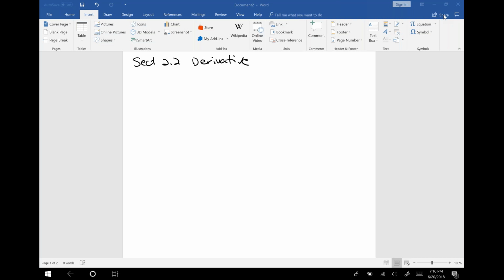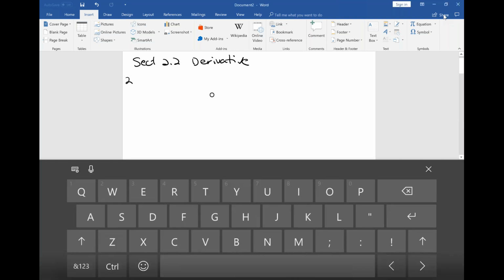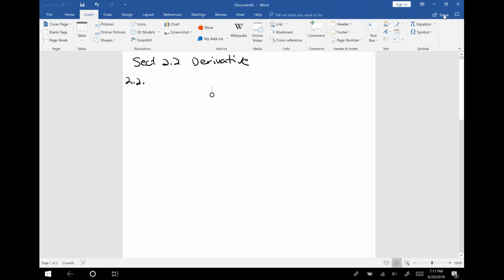Let's see if I can find something here. Some of these can get a little bit algebra heavy, so let's do one that has a bit of algebra. I'm not sure if you've tried these problems or not, but maybe I'll pick one where there's a little bit of algebra. So for example, I'm going to do 2.2.19, where 19 refers to the problem that's in your book. So for your homework, this is going to be problem number 5 in this section. 19 is the number from your textbook. All these problems come from your textbook.